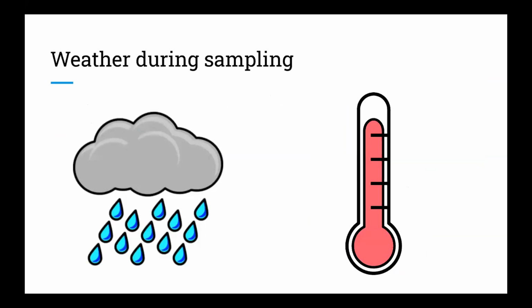I felt it was also important to mention the weather during my sampling period, as I'll bring it back up later. So record high temperatures were reported for each month during my sampling of January, February, and March. And most recently, it was reported that March 2020 was the 5th warmest March on record in Raleigh. And also from February 5th through the 7th, Raleigh experienced a heavy rainfall event where we received around 4 to 5 inches of rain.